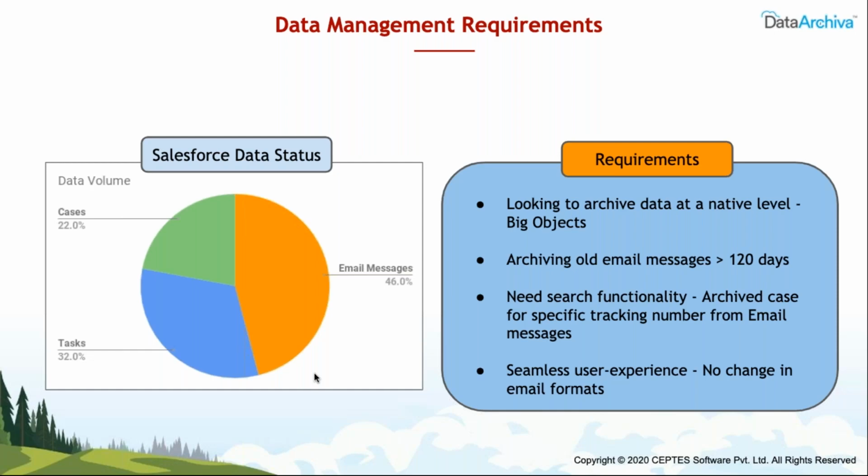And the other aspect is that they wanted to search on the tracking number. Since they are pushing these email messages to the archive system, and some of the information is pretty new, at some point a customer might come back after a while and say, hey, this parcel never reached, or can you check on the tracking? I couldn't see that tracking status update. So the support team has to look into those tracking numbers and be able to pull those archived items, so that they can give better support.